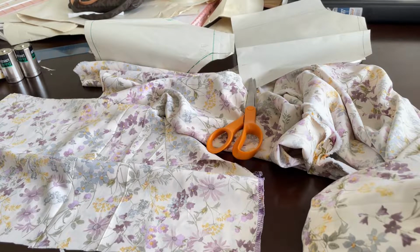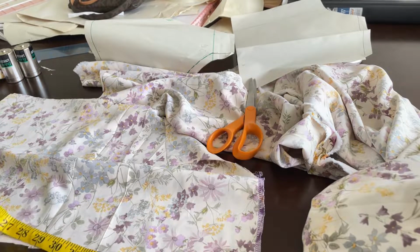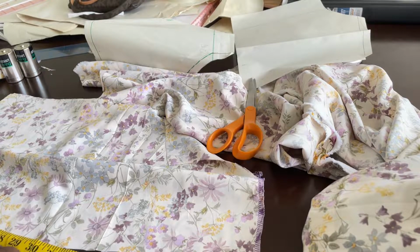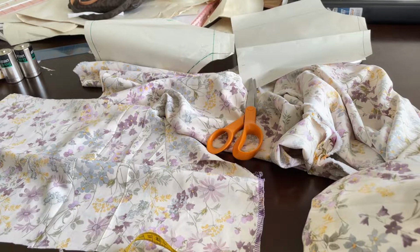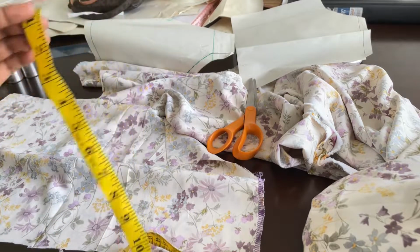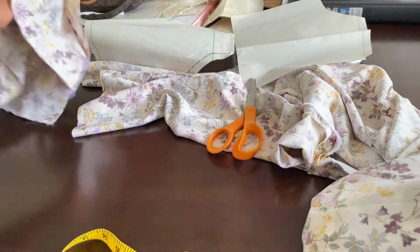I will do 16.5, a half for seam allowance. Then I'm going to go ahead and cut the bottom part. I'll do the same thing. I'll multiply 88 inches by 2, which will give me 176 inches. So for the last layer I'll cut out 176 inches by 25. Half an inch will be for hemming, and the other half for seam allowance.